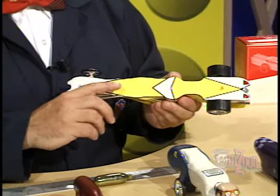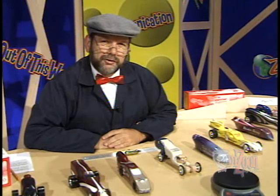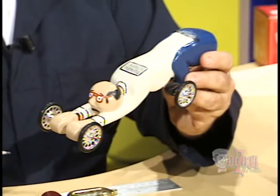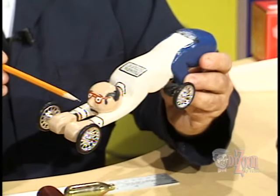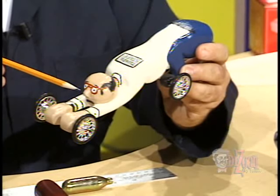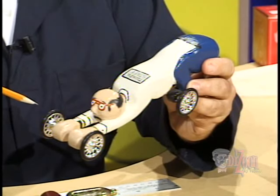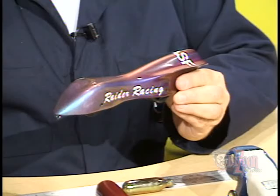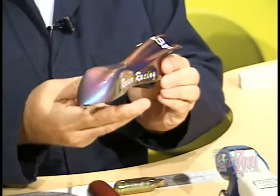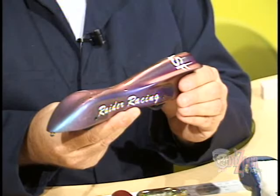We want to minimize friction as much as possible on these surfaces, and we'll talk about that more when we construct our vehicle in another video. The third factor in designing a fast CO2 car is aerodynamics — that is, how the airflow goes across the dragster. On a dragster like this, air traveling across it will come against protruding articles like this guy's nose, forehead, and shoulders, which trap air molecules and provide more friction. Compare that to a dragster with smooth lines all the way down — you don't see protrusions that are going to catch the airflow. This is very aerodynamically sound.